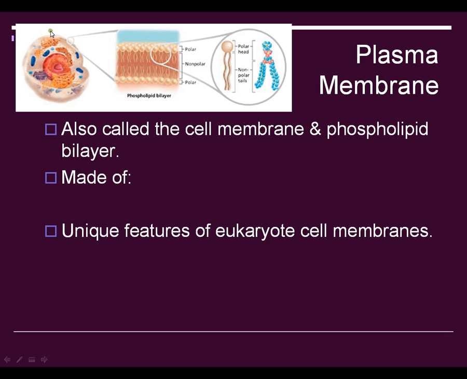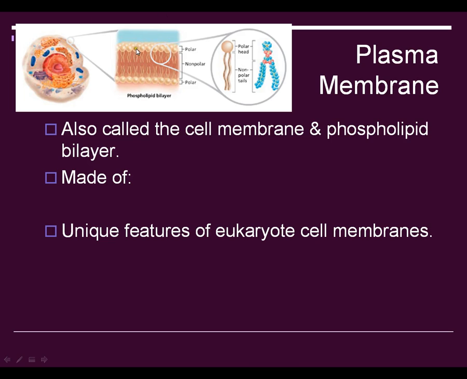Alright, the plasma membrane. This is the photograph from your book. The plasma membrane is made up of phospholipids, and here's what it might actually look like, and here's the representation. So it's that glycerol head and two fatty acid chains. So this is one of the macromolecules that we've talked about, and it falls in the lipid category. So the plasma membrane is made of phospholipids.